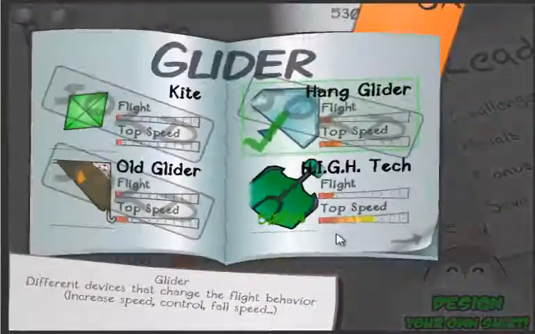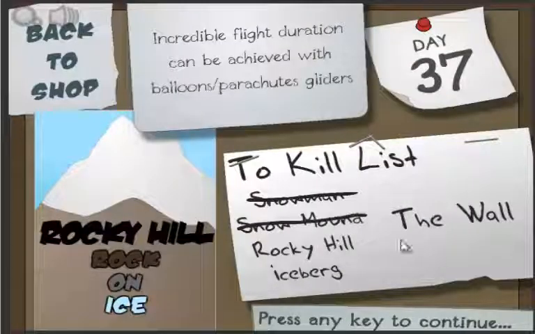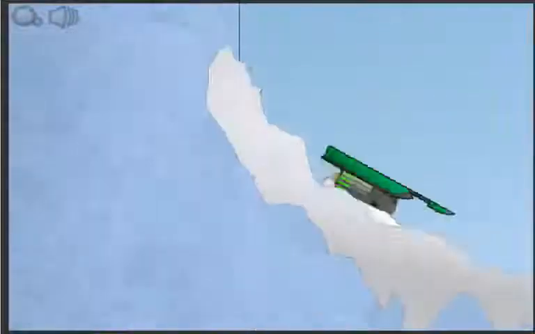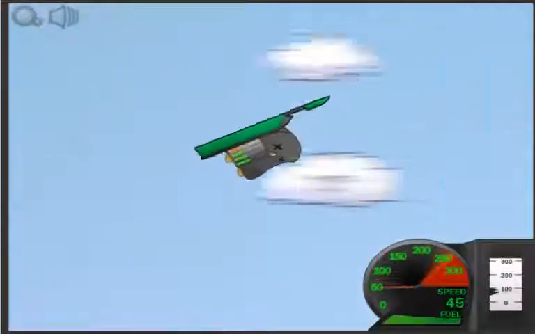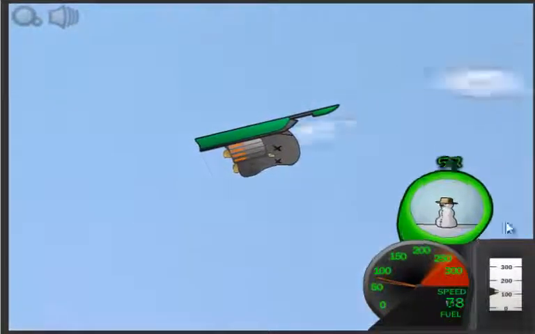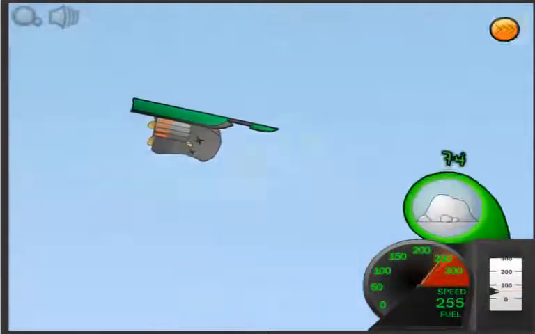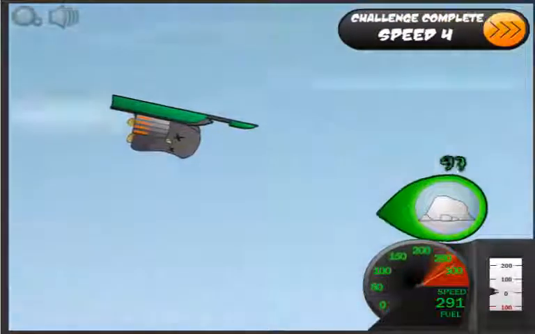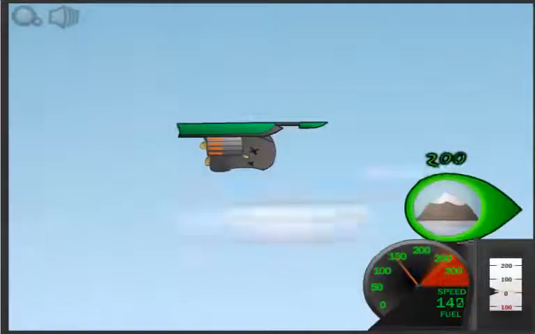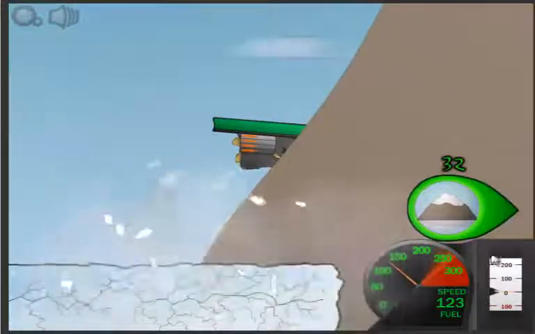Oh, here we go. I can buy the high-tech glider, finally! Now let's use it, since I only have a minute and 15 seconds left. Look, it even looks more high-tech. Even the little thing down here looks more high-tech. That was the music. Isn't that just awesome? I would have babies with that music, if I could. I don't think that's legal, though.